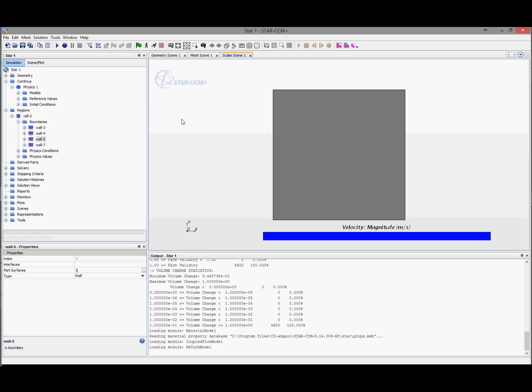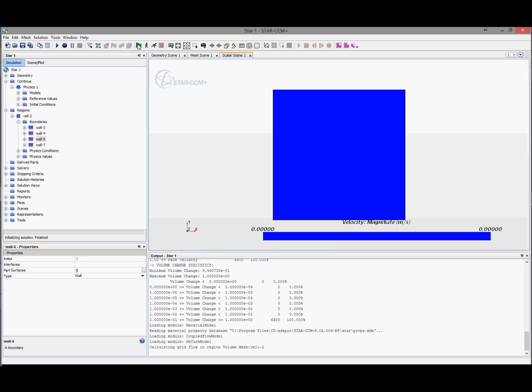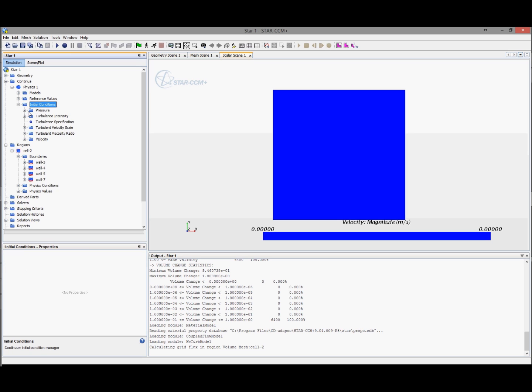The first thing before we start our simulation is to initialize, or give a number, to our fluid domain. So right now the velocity is given to be 0 at the starting point. All the initial values are set up under physics, initial conditions here. So the pressure, velocity, or all other different settings start from here. Alright, once you are ready, you just click this button here, run.